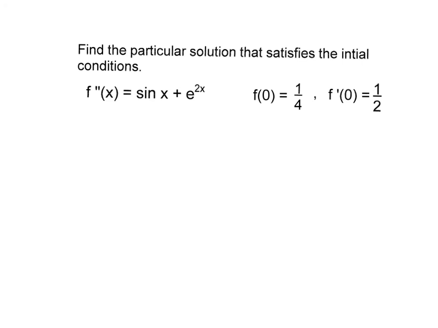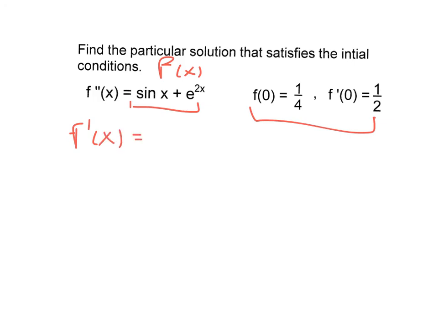All right. Find the particular solution that satisfies the initial condition. So what this means is we need a second derivative that gives us this. And then they give us points. Hopefully you remember how to do this. But I'll do the first part with you, and then I want you to try the second. So if I were to find a particular solution, I want to look for f of x is what they're actually asking you to find. So let's start with finding f prime of x.